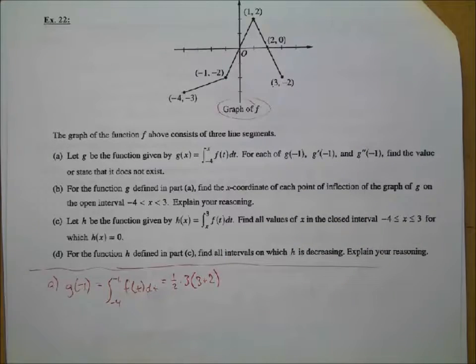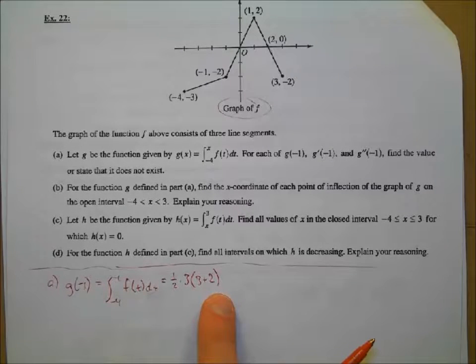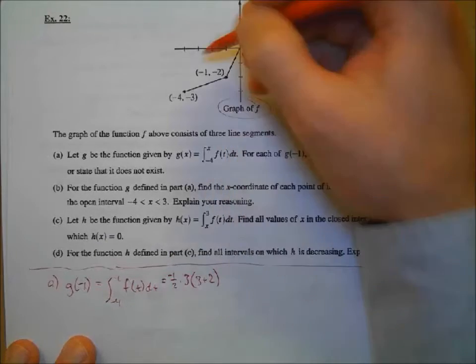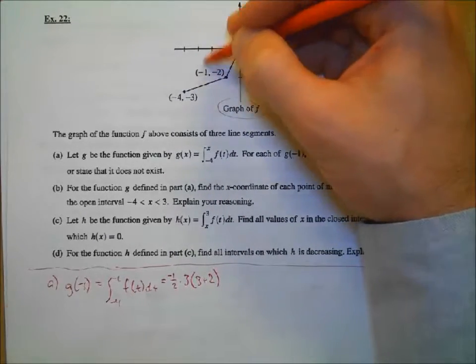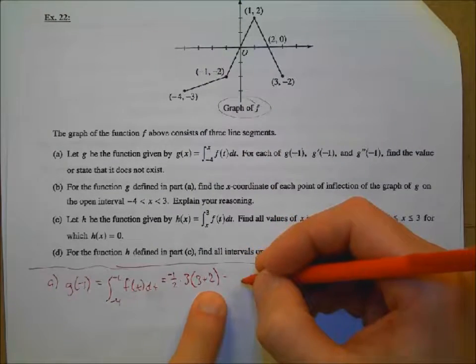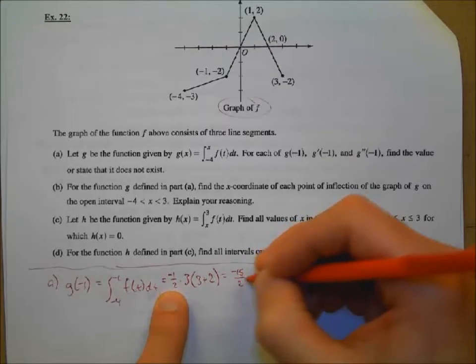Okay. Now, this is going to give us the area, but what do we need to add to this in order to give the correct value? We need to make it a negative. Okay, why do we need to make it negative? The curve is below the x-axis, so we have to say negative. And we're integrating from left to right, so it's in a positive direction, but it's under the x-axis, so it's going to be a negative value. Okay? And so you end up with, let's see here, 5 times 3 is 15, so negative 15 over 2 is that.